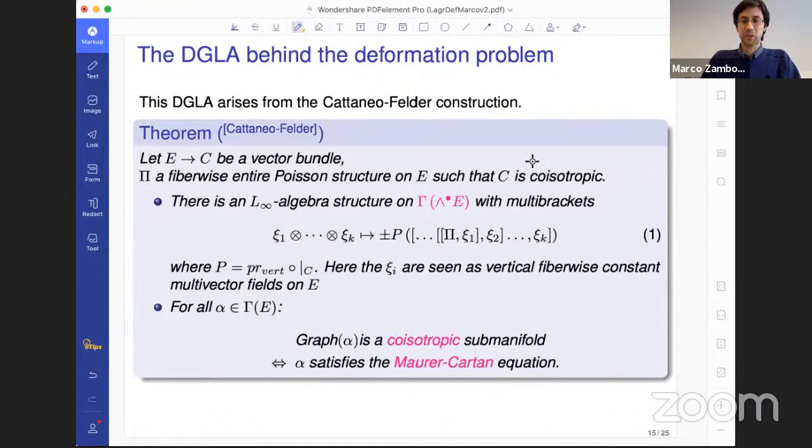Again, the underlying space is sections of the wedge of the normal bundle of the coisotropic or Lagrangian submanifold. The brackets are given by this derived bracket formula. A way to interpret this is that these are essentially the jets of the Poisson bivector field along the coisotropic submanifold. So you're taking partial derivatives of the Poisson bivector field, and then you evaluate at the points of the submanifold. In general, the structure you get is an infinity algebra structure, but since the problem we study is relatively simple, we just get two operations: a differential and a graded bracket.